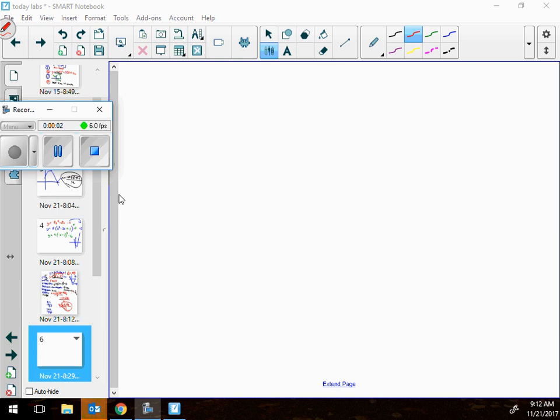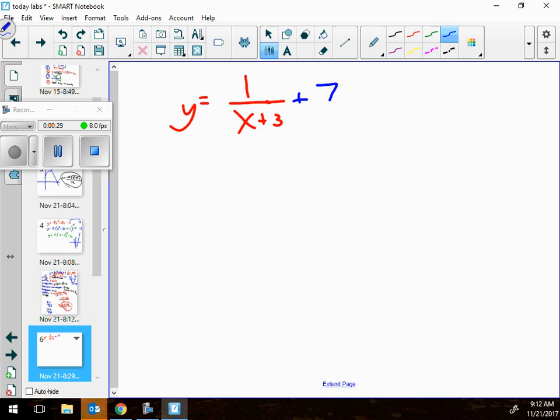Okay, today is day 2 of our new unit. What is it about? What did we learn yesterday? What kind of functions? Rational functions. Good. And the rational function is basically this, except a little more complicated. All right, with this one, if I did this to it, and then did this to it, I just changed where its asymptotes are because I moved it.